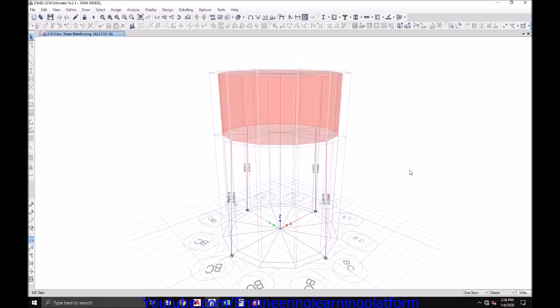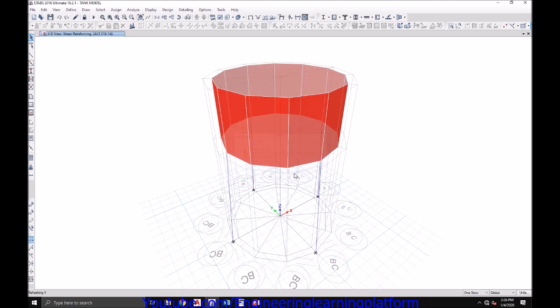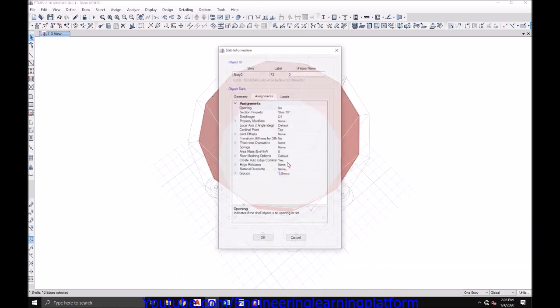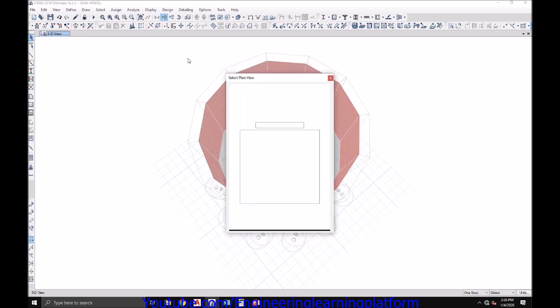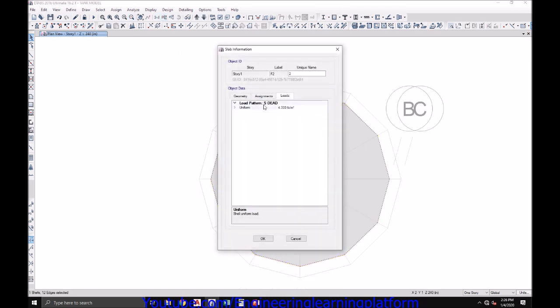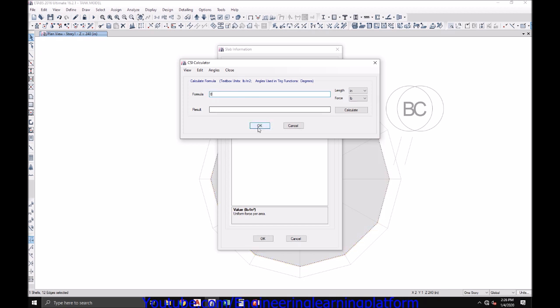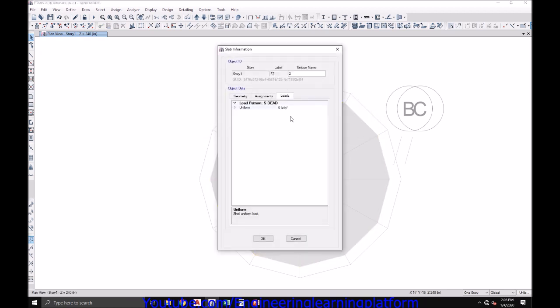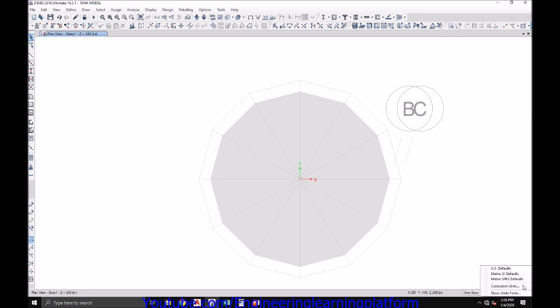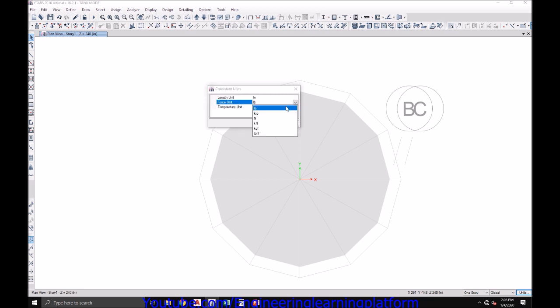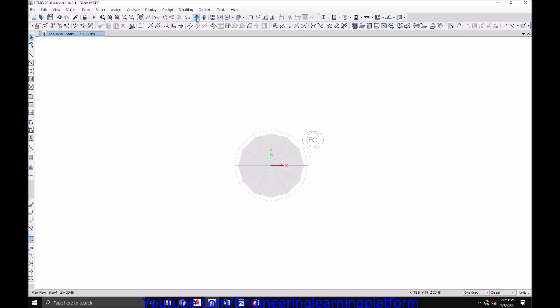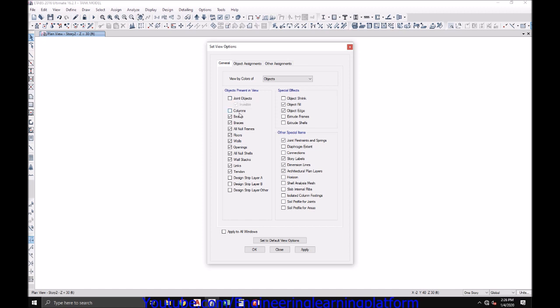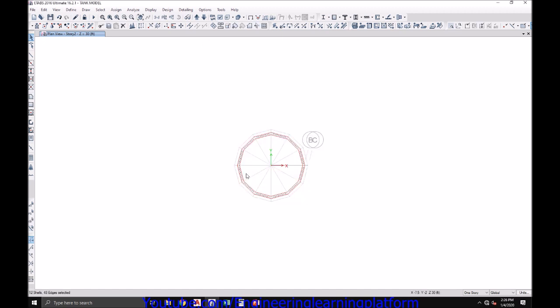Now since we will be designing the walls, we will apply the VDL to the walls. Selecting the walls in order to assign the VDL to the wall.